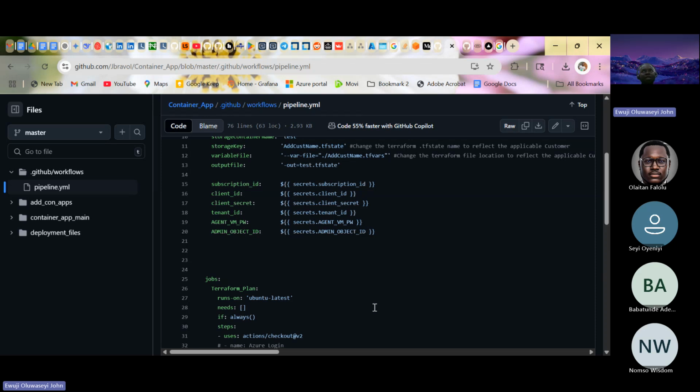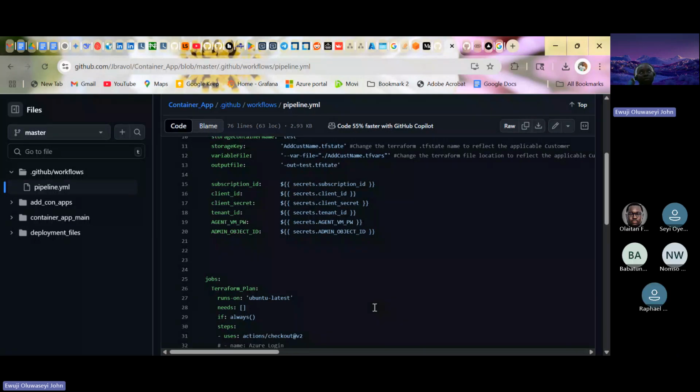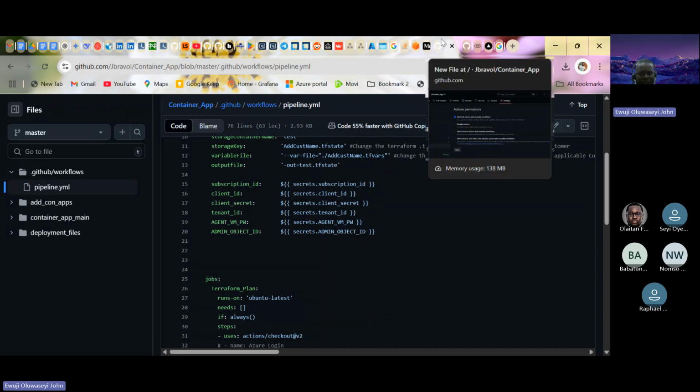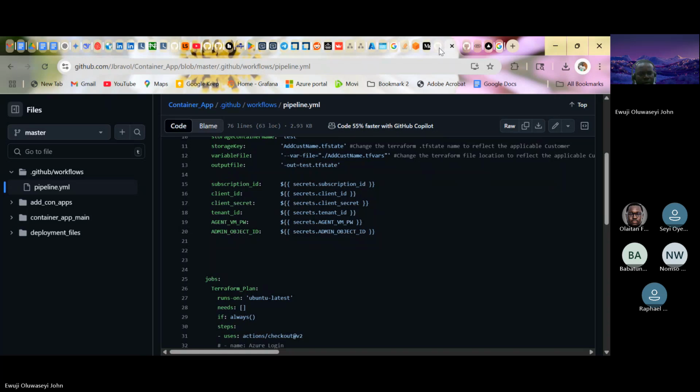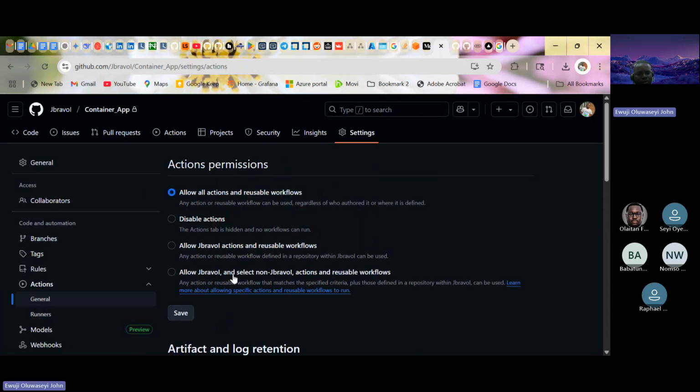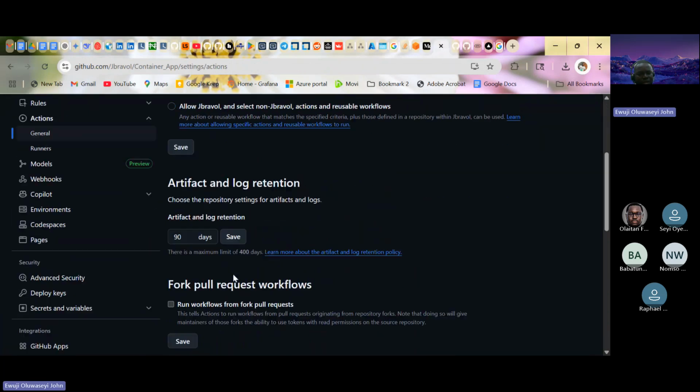It will have its own VM in-house. So anytime you want to build the code, it's going to use your virtual machine in-house to build that code. But when you are talking about Azure pipelines, or Azure hosted, it's just going to use Microsoft's own VMs. But that one is pay as you go, kind of. So not that nothing is free, kind of. So that's about that. So you have the runners, the permission of the runners, retention.